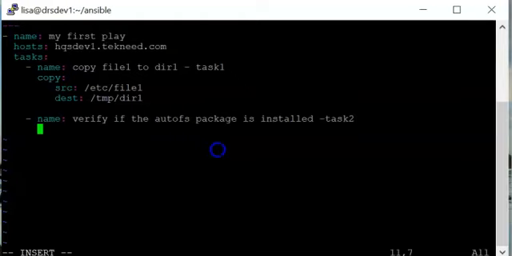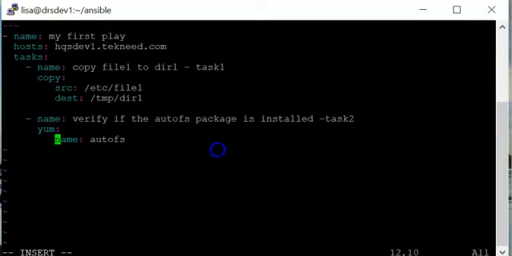Which module would help me to do this? The module that can help me to do anything when it comes to packages is the YUM module. Of course, I need an argument to do this for me, and the argument will be name. I need the name argument. So which package? The package is going to be AutoFS.